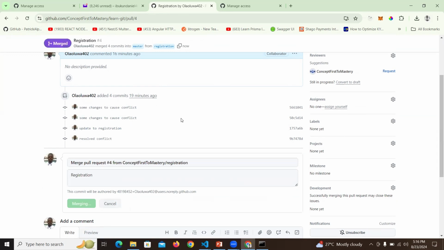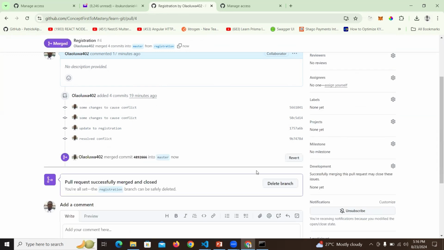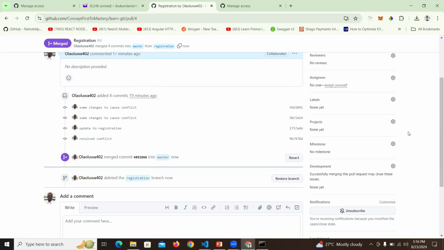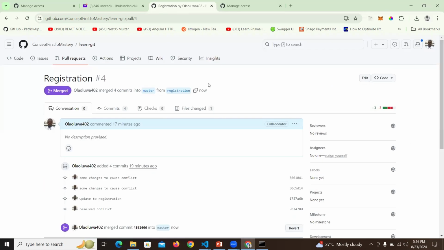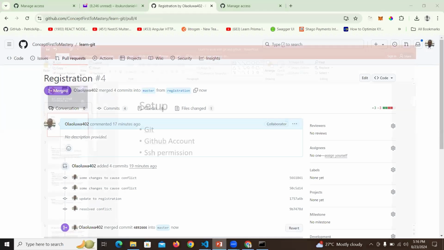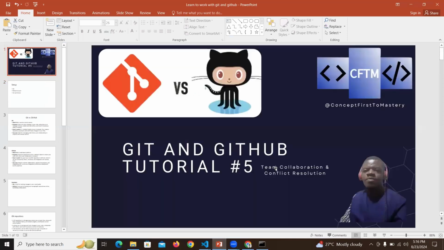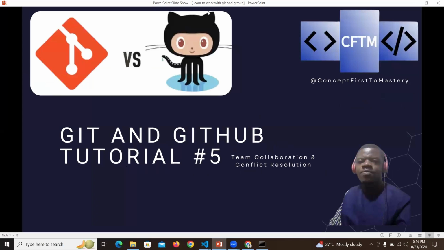So usually conflict is what you see on a daily basis as you continue to contribute on a project, but you need to have a mastery of how to resolve it, right? And move on quickly. So that's it with conflict resolution when it comes to working with GitHub. In the next section, we'll look at some of the other things, maybe advanced commands, that we can still use when it comes to GitHub and working with others on a project.